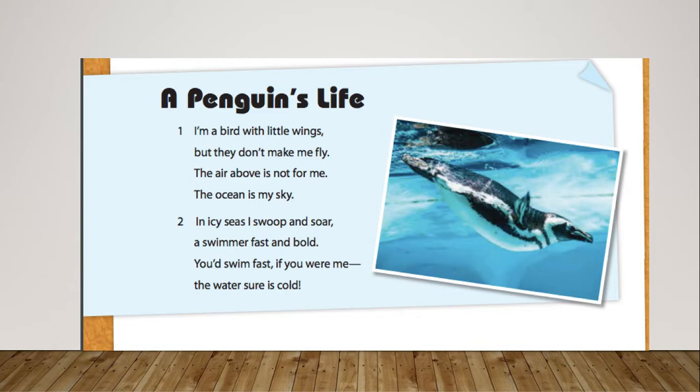So in paragraph number 1, or stanza, should I say, we are talking about introducing the penguin and how the penguin is in the water. Number 2 is telling us more about how the penguin swims and soars through the icy cold water. So stanzas tell us different parts and build on one another. This is all about a penguin's life.